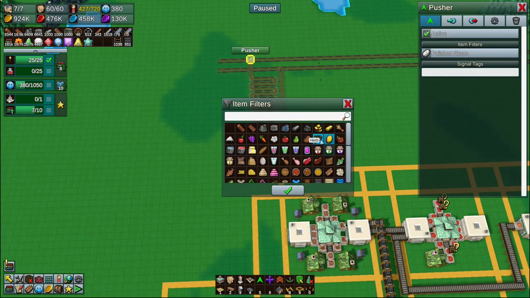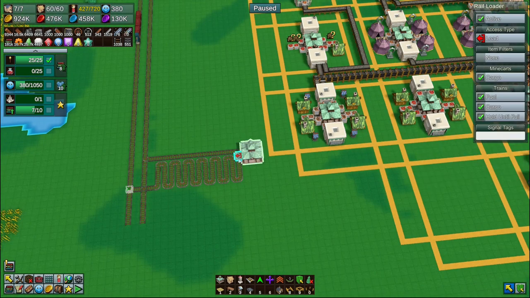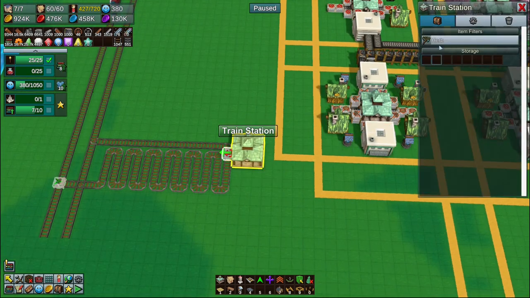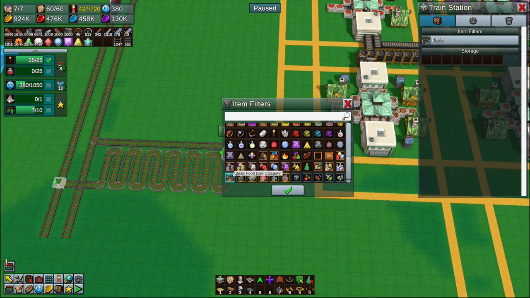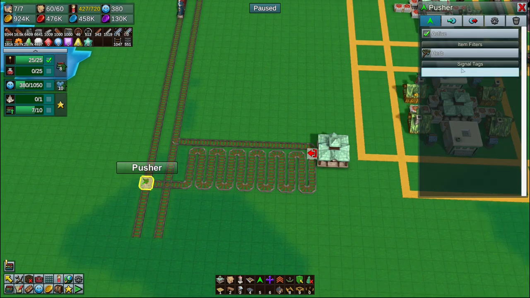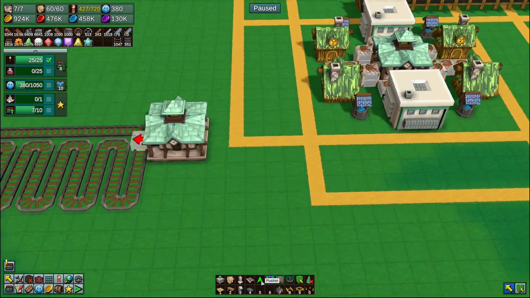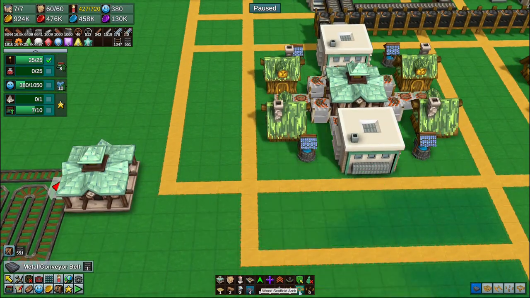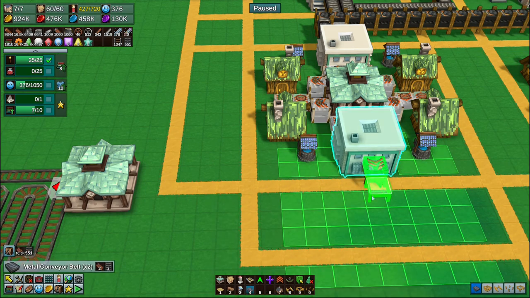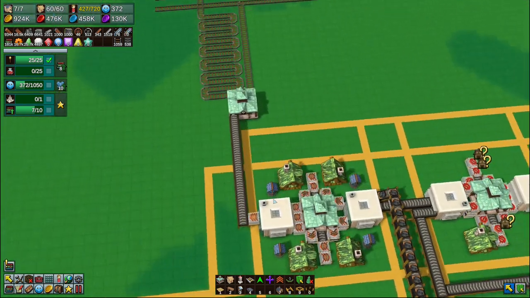So this is going to be herb. This should be set to hold until full. No, that's wrong. Not herb. Remedies. We need a remedy, not a herb. The herb's being used elsewhere. And then you want to come out and then just go all the way down into there. There you go. Boom. Okay.